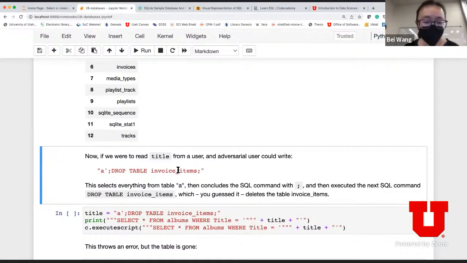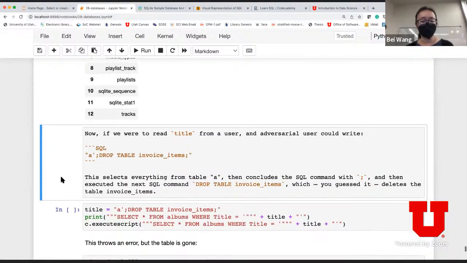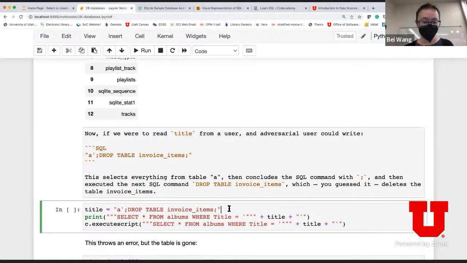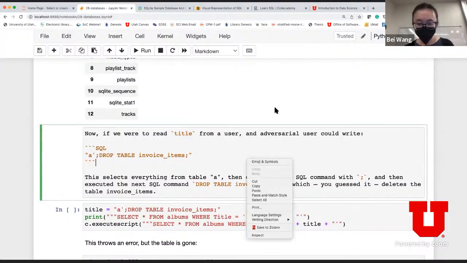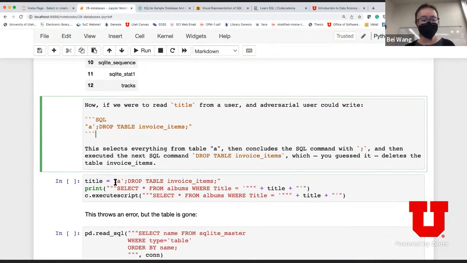Now, a mischievous user can say SQL. Well, actually, I don't want to do that. If I do drop, okay, here. If I say SQL, the title is equal to A, drop table invoice_items. This is still part of the syntax that you allow the user to provide.